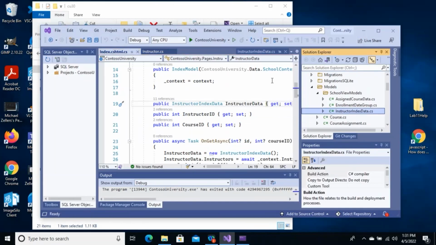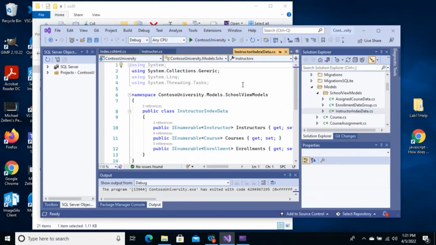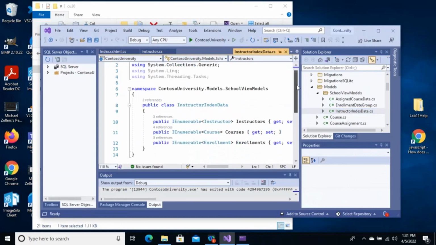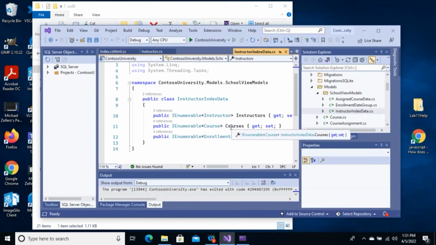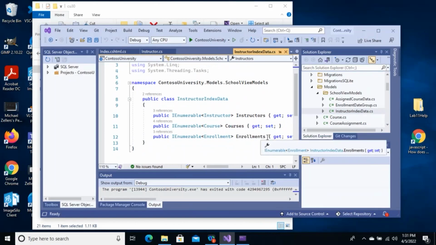Because if we look at this, this contains an instructor, or a list of instructors, rather, a list of courses, and a list of enrollments. So remember, this is used to pull up the courses for that instructor. This is used to pull up the enrollments in the selected course.